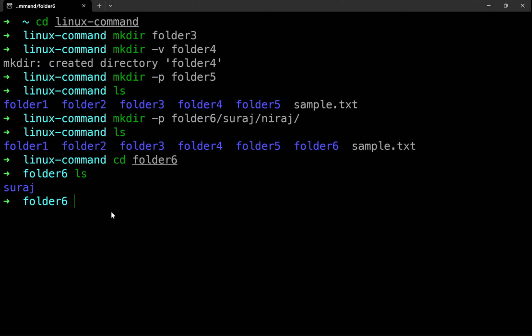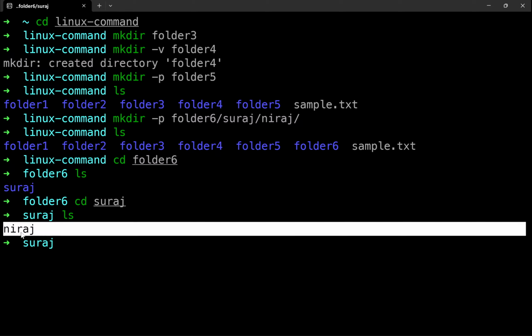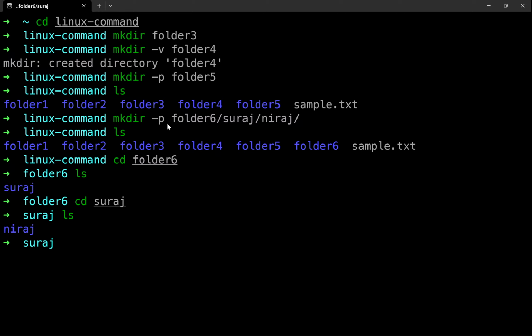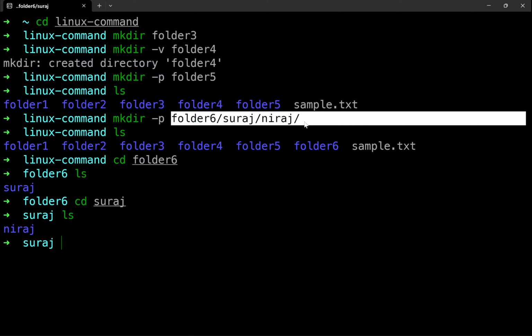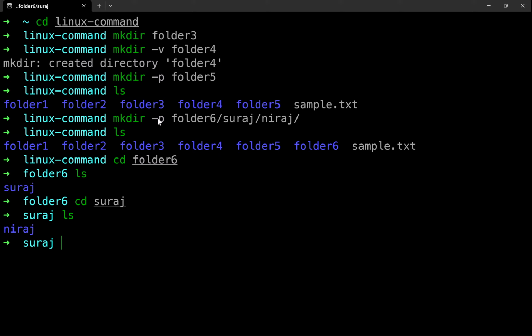Inside Suraj there should be Neeraj. Let me cd into Suraj, and if you check inside that, the Neeraj folder is present. So if you don't have parent directories, it will create them, and inside that the subdirectory, it will create all the directories if not present. So -p does that.